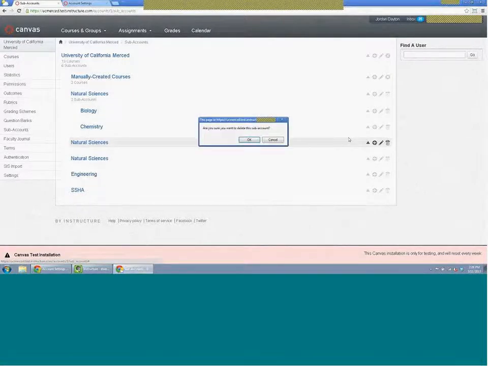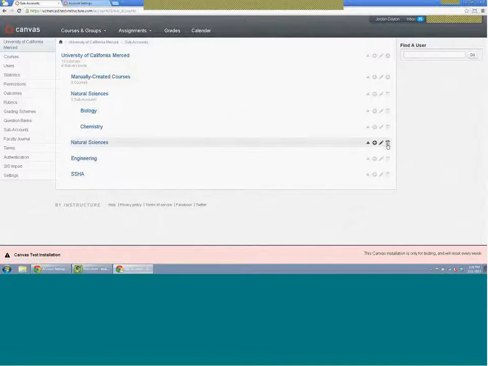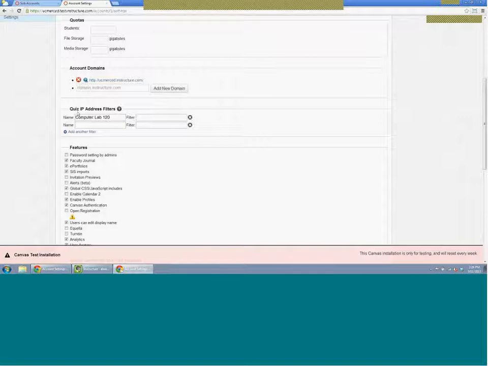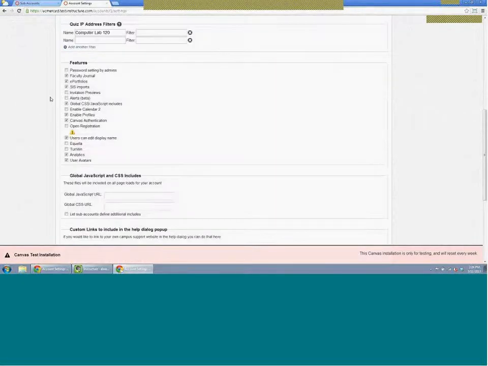It looks like I pressed enter too many times, and that's why we have a bunch of these. But when you create that quiz IP address filter here, it's for the engineering teachers to not have to see all those IP address filters and all those labs in other departments or buildings. Keep that in mind with your IP address filters.